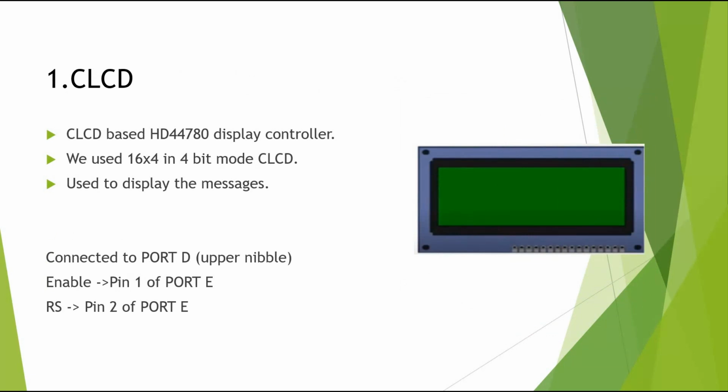CLCD. CLCD stands for Crystal Display. It is mainly based on the HD44780 display controller. Here in this project, we have used a 16 by 4 CLCD in 4-bit mode. It is used to display messages like in a calculator, etc. It is connected to port D. Its enable is connected to pin 1 of port E and RS is connected to pin 2 of port E.